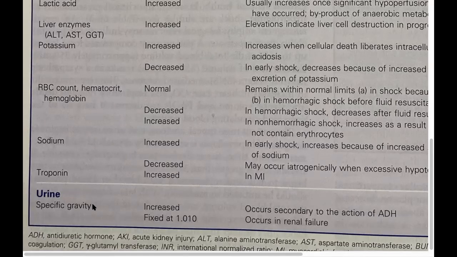And you guys know this. When someone's dehydrated, their urine is really yellow. It's concentrated. And if they measure the specific gravity of solutes in there, it's higher because it's more concentrated. Why does it occur secondary to ADH? Because when ADH kicks in, what happens? The kidneys are trying to move fluid back into the body. And so what actually gets excreted as urine is even more concentrated.